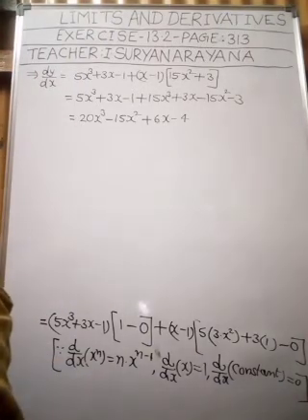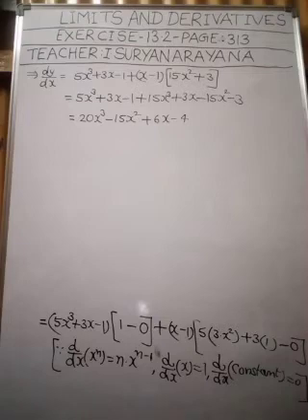Right. Roman number 9. 4 more questions are there. Please try the remaining 4 questions in this Roman number 9. Will you try the remaining 4 questions in this Roman number 9, my dear children? Try yourself, my dear children. If you have any doubts, ask your doubts and get your doubts clarified. Okay, my dear children? Right.